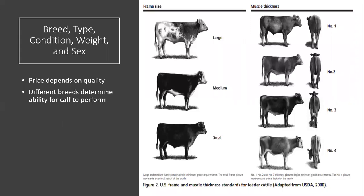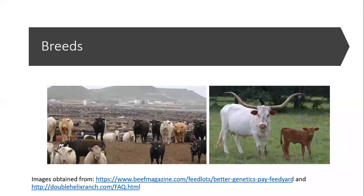Different breeds determine a calf's ability to perform as well. When we get into talking about some of our different breeds that we have, the picture on the left, if you're looking at your screen, has a variation of different colored calves, different breeds out there in the feedlot. But obviously the black calves are going to be the Angus influenced calves, and the gray or the smoky colored calves, we'd call them, those are going to be Charolais influenced calves, possibly with some English influence on the cow side with using an Angus based cow herd.